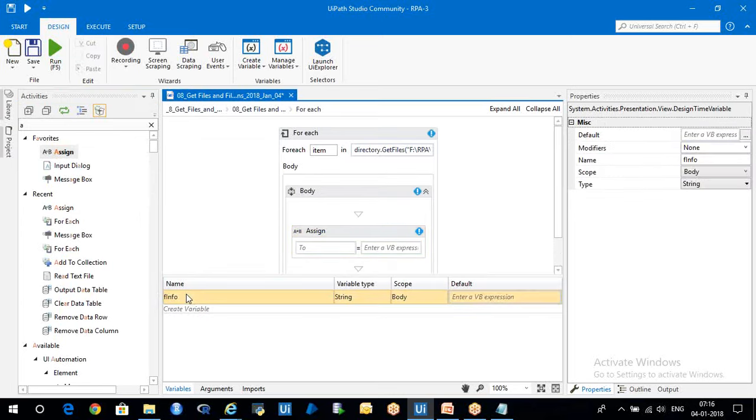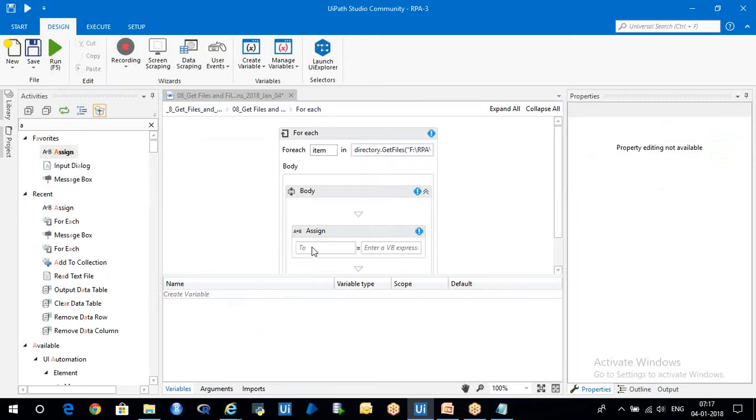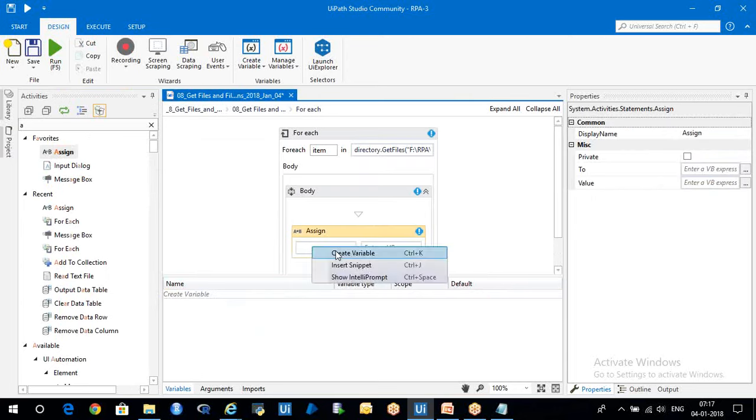I'll just delete this. You right click here, create variable. The moment you click on create variable, a set name will come. If you type your variable, it will be created by default, and then you can change the type of that variable as required. fInfo, or else I can say f, okay, fInfo. Let it be like this.